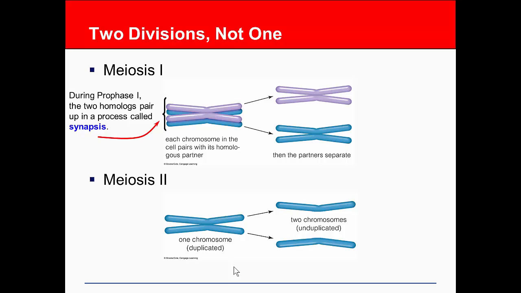Comparing meiosis to mitosis is pretty easy to do since we just learned about mitosis. But in meiosis, there are 2 rounds of divisions, not just one, like in mitosis. In meiosis 1, the homologous chromosomes are going to pair up with each other. When they do, it's called synapsis, and then they get pulled apart from each other. This is very different from what happens in mitosis. But then in meiosis 2, the sister chromatids of the duplicated chromosomes are pulled apart, and we end up with unduplicated chromosomes. This is actually very similar to what we see in mitosis.